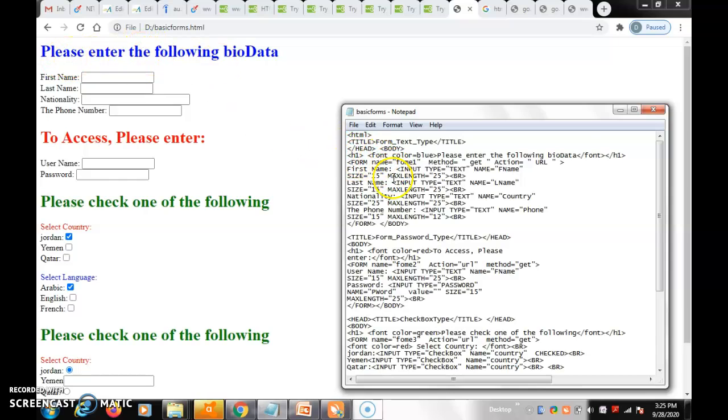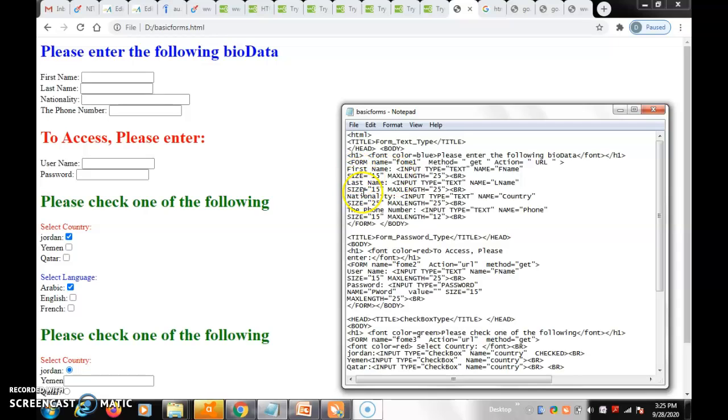Okay. So next we'll start the forms. What are the forms? Totally 1, 2, 3, 4 forms. Form name, method get, the input, and then action URL. So these are the standard forms coding. So you have to code first name, input type equal to text, name equal to first name, size 15 to 25 characters. Here the character is text only. Okay, in text you can enter a combination of text as well as numbers.